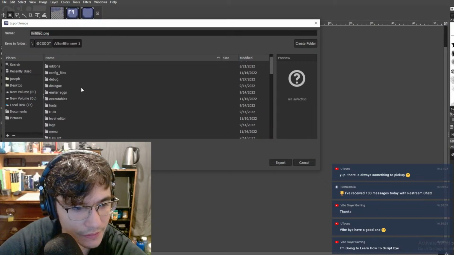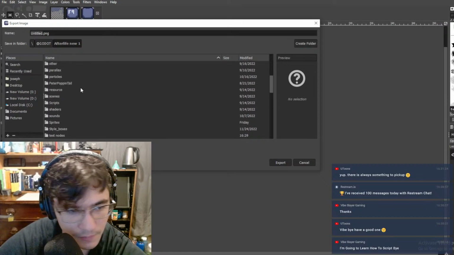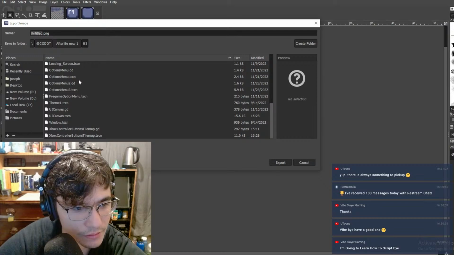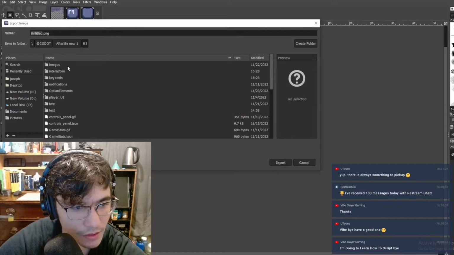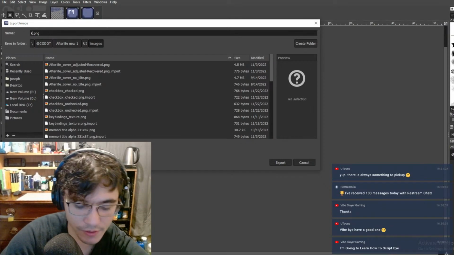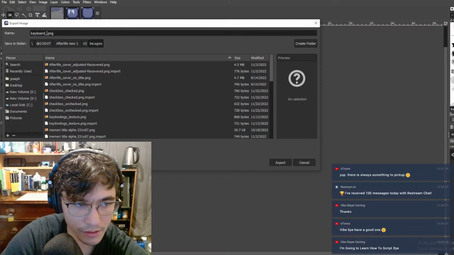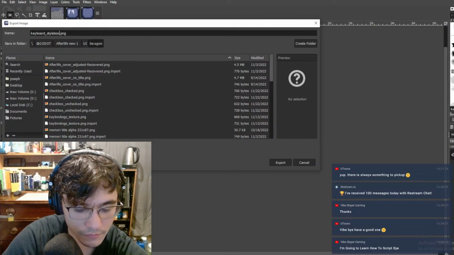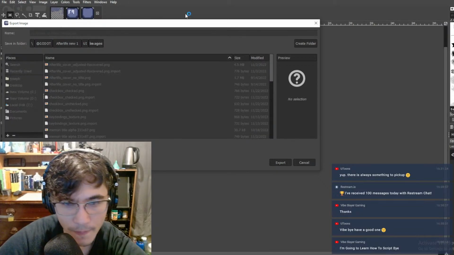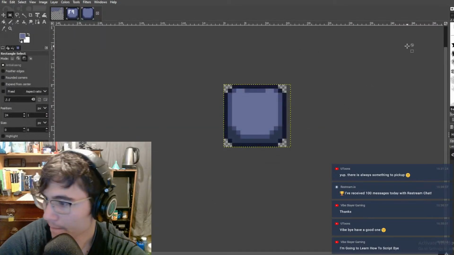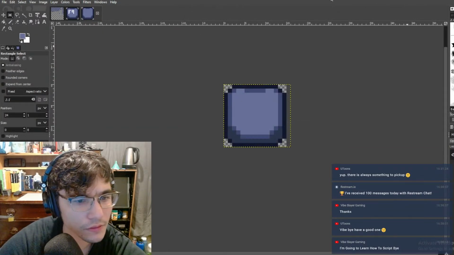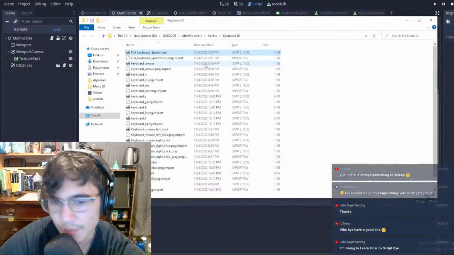So we could save this into UI. Do we have a UI images folder? Where's our folder here? Yeah, images. And we'll call this keyboard style box image. Did we save? Yeah, we saved it as a PNG.